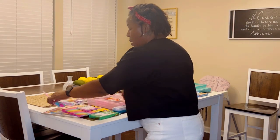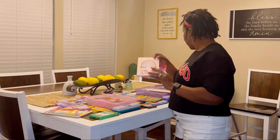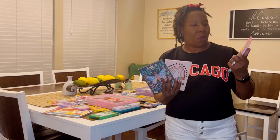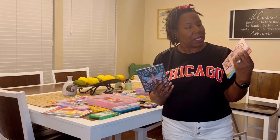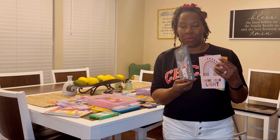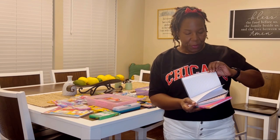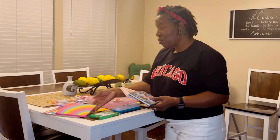And then I got them all a notepad. So I got three different notepads. This is what I was talking about, because they keep taking my paper and writing on it. So I wanted to get them their own little notepads, and they were so cute. And again, just $1.25. This one says shine your light, and this one just has a beautiful butterfly print on it. When you open them up, they have the writing paper on the inside, so they've got plenty of pages to write. And then I can just keep buying them these as they use them up. But hopefully this will last them for a little while at least.